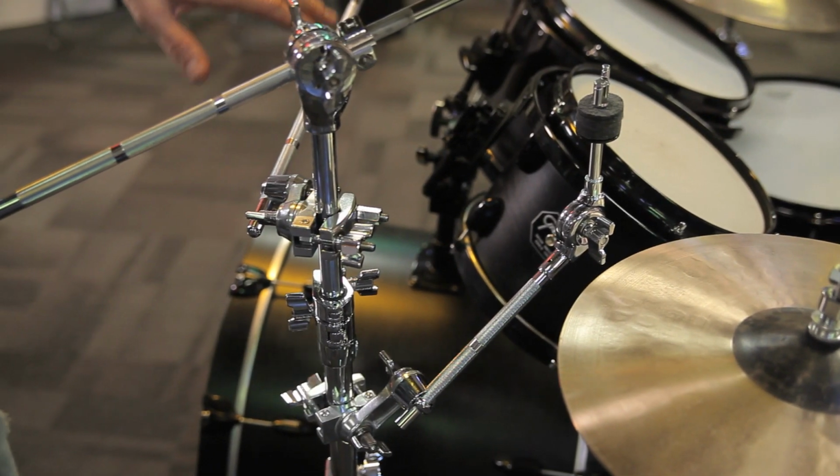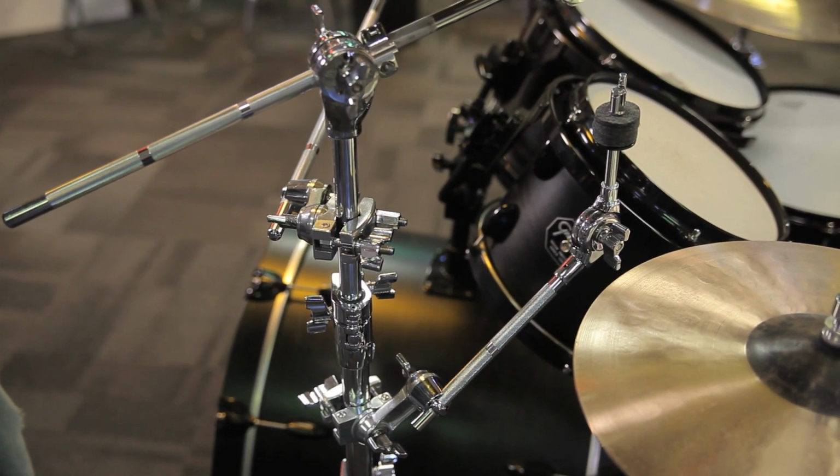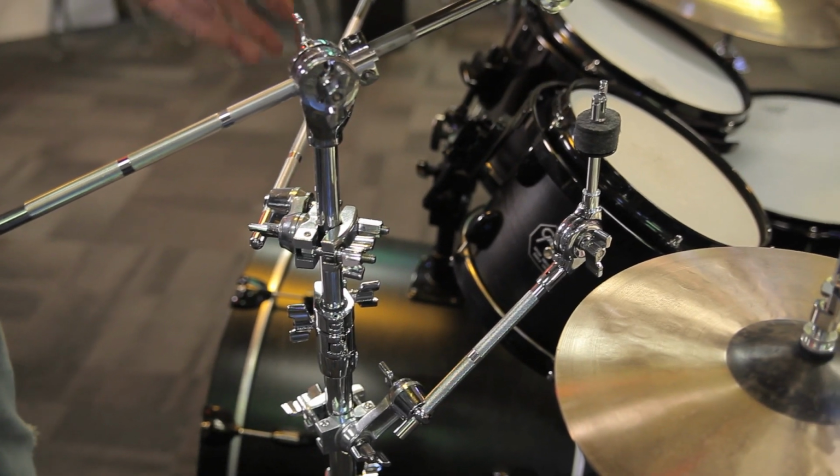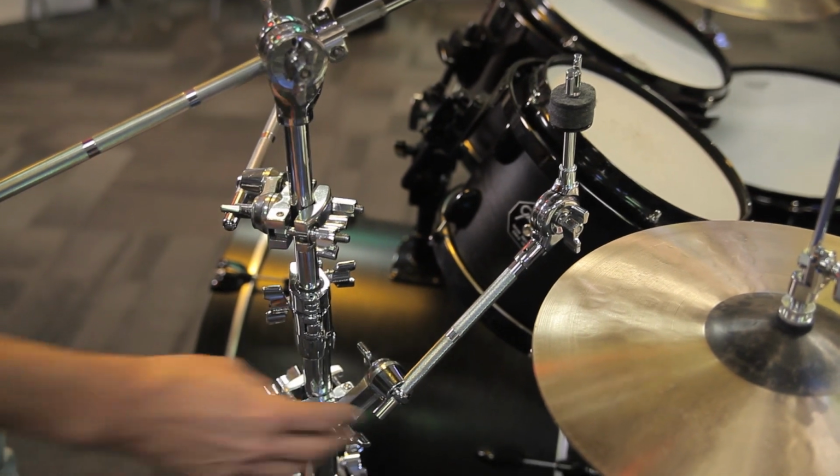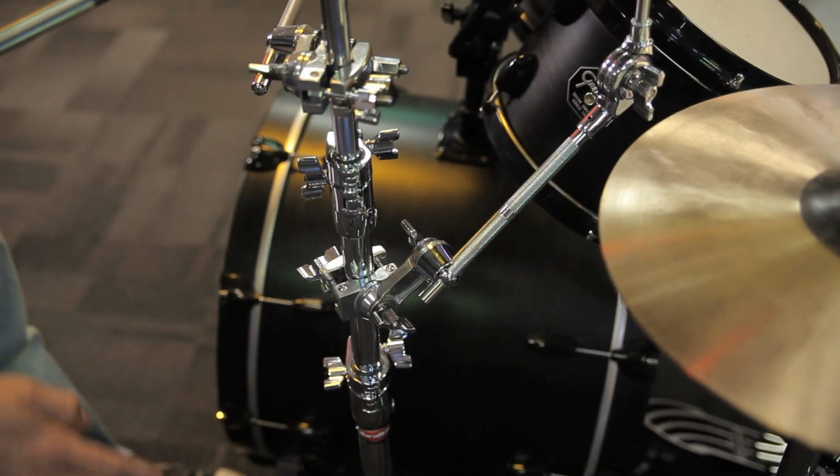So let's say I don't want to mount the splash in between my 10 and 12 inch tom. I want to mount it between the hi-hat and the 10 inch tom. Well, the boom arm could be too long. I don't want a lot of excess boom arm hanging out the back.